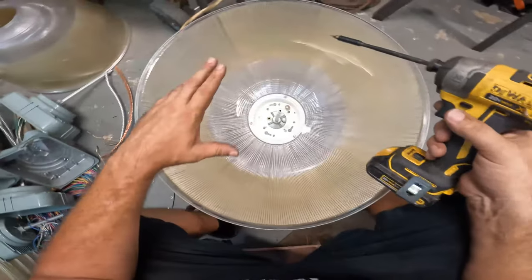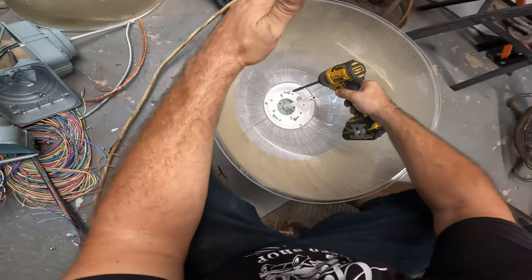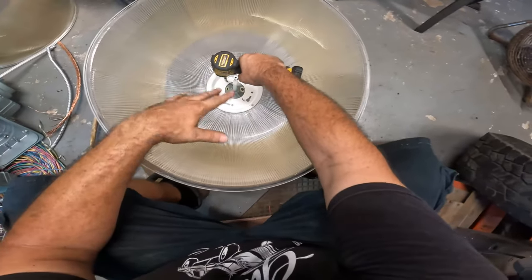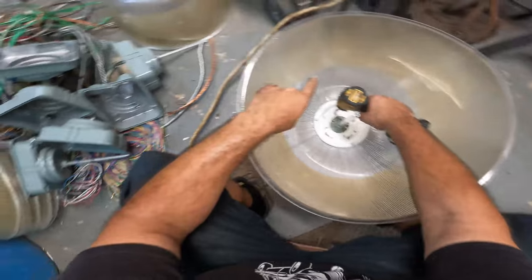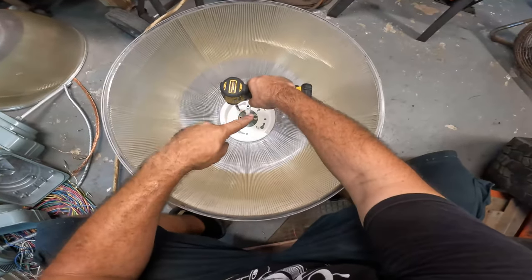Okay, on this last one, I just want to show you what I was doing and show you a little trick I learned back in '02. When you've got a bunch of screws and they're kind of rusty, 90% of these were good, but I did come across one every once in a while, you see I had to beat one with a hammer, it stripped out. And a lot of them look kind of corroded.